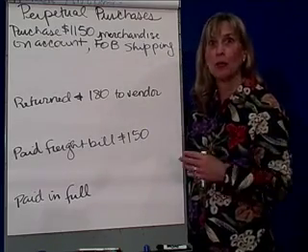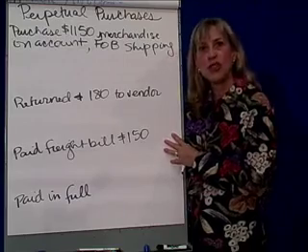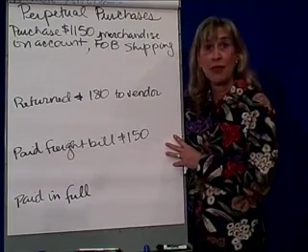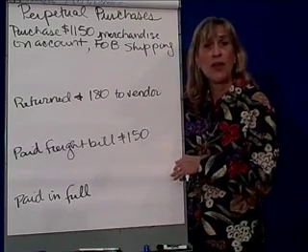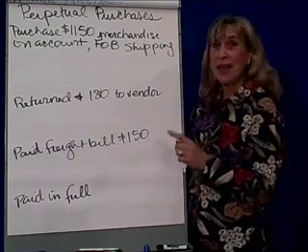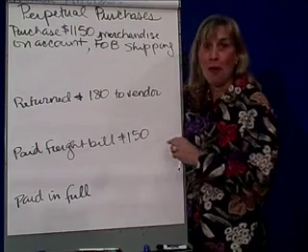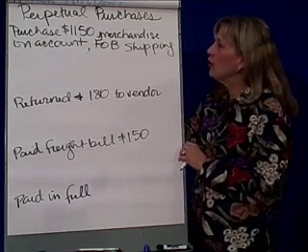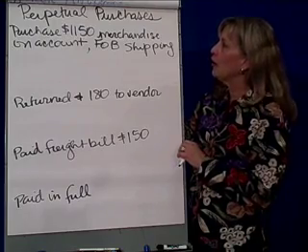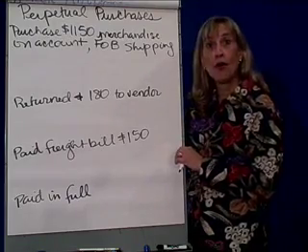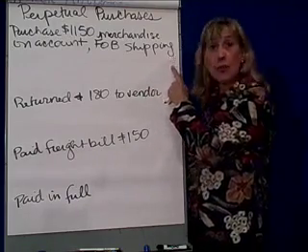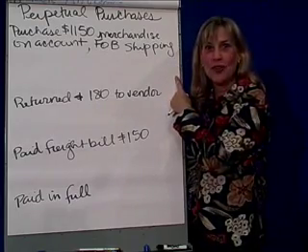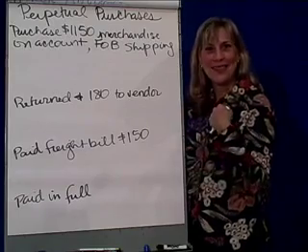Thus the name Perpetual. So let's take a look at the journal entries that would be involved if I'm under a perpetual method, which most retail businesses are under today, because you have better control over what's going on with that inventory. So it says we purchased $1,150 of merchandise on account FOB shipping. Now, do you remember what this means? Who pays the freight to transport the goods? That's right, the buyer, which is us.